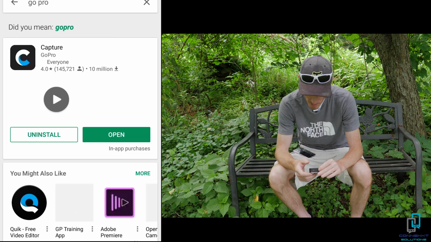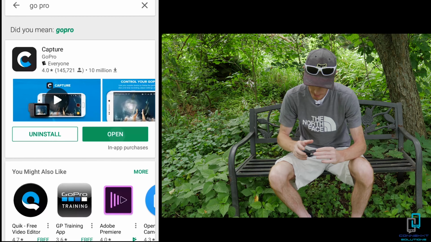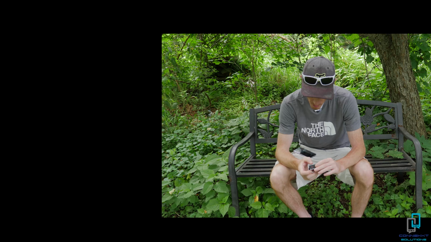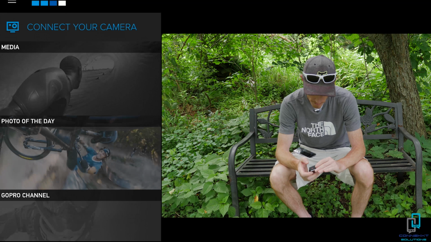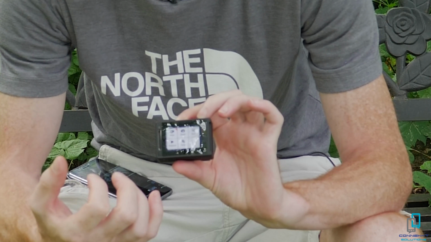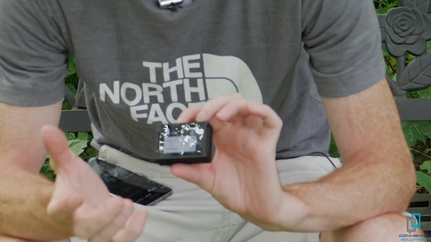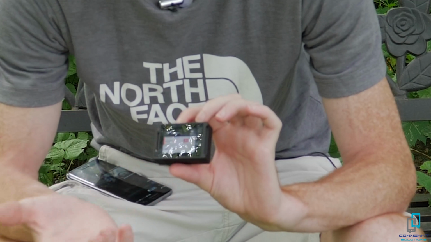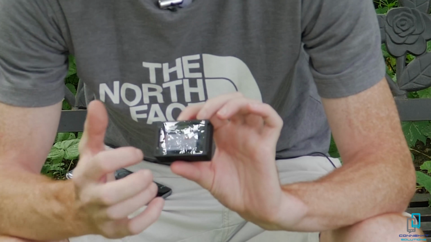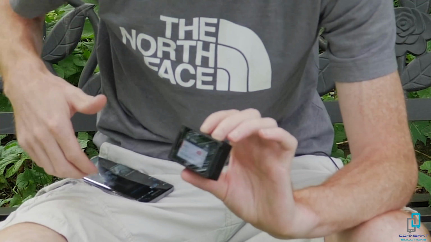So first, you'll go back to your camera and make sure Wi-Fi is on. In order to do that, you'll swipe from the right, go to Setup, and Wireless right here. And just turn that on. It's going to tell you the Wi-Fi that you'll connect through, and you can pair connect. So I have it turned on. I'm looking for GoPro app as the Wi-Fi network.